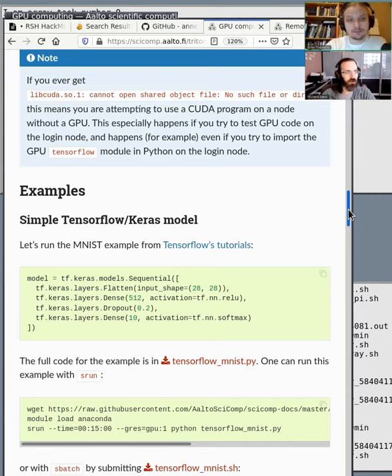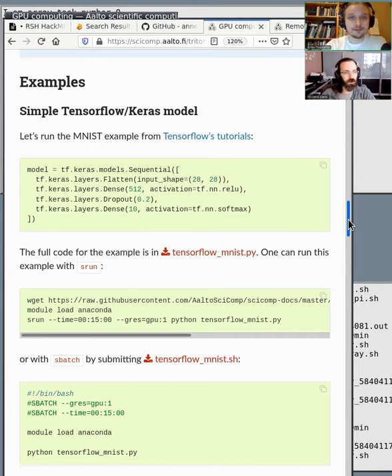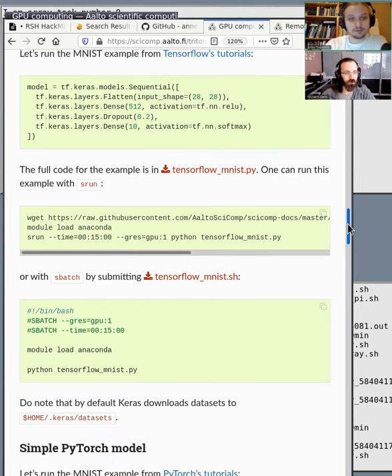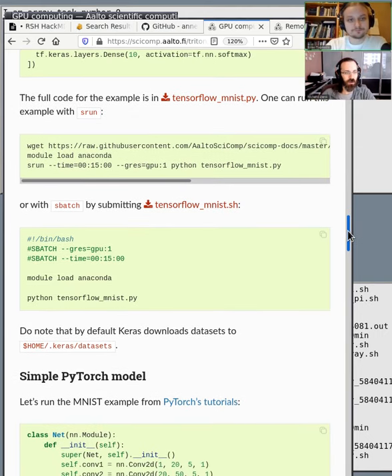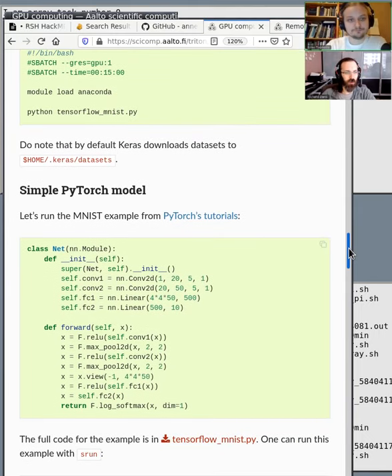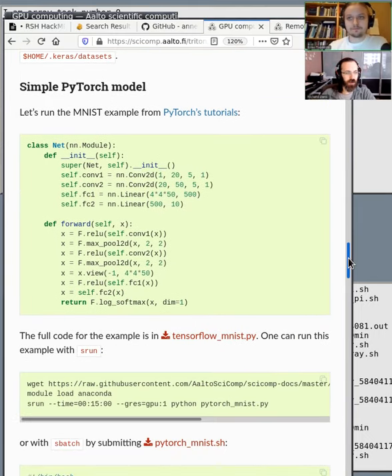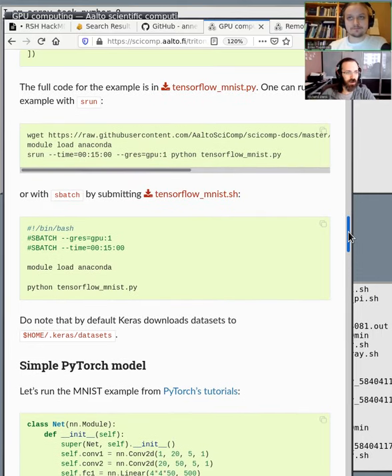Below here, we don't necessarily need to go through them, but if you know that you're going to be working with one of these environments, there's an example, for example, from TensorFlow's tutorials on how to run Keras code on GPUs, both in srun and in sbatch, or PyTorch. There's also a PyTorch example and a CNTK example if you're doing this deep learning stuff. These seem to be basically download and run, showing the different examples and running them with srun and all that.